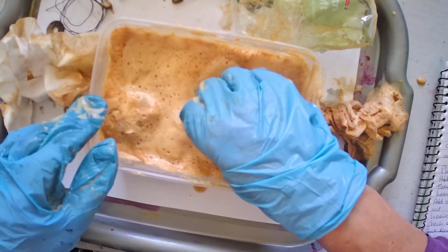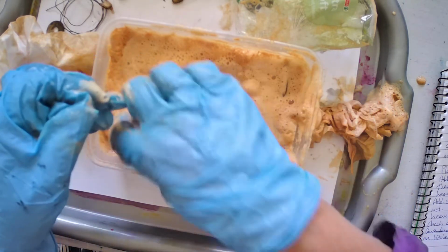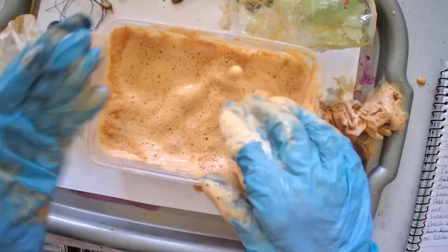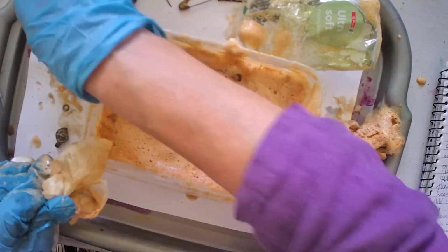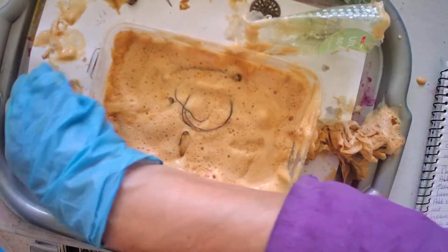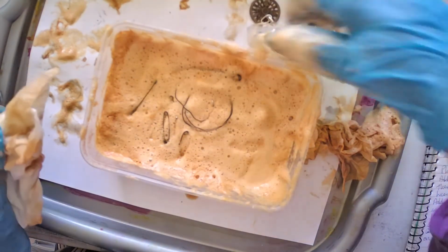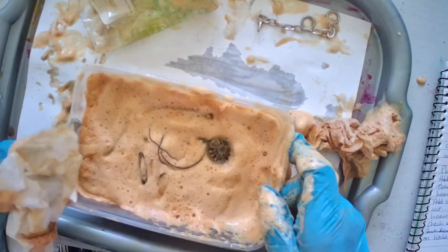So once I've decided that they've had enough, have a look. Panel pins are definitely working well. They're not going to do anything, I don't think. Oh, there's another heart charm. So once I've decided that everything's been in there long enough, I'm going to take them out and just lay them on a piece of kitchen paper to dry. You can rinse them if you wish, but based on what I did last time, which was not rinse them, I seem to get a better effect when it came to doing the rust dyeing with them.